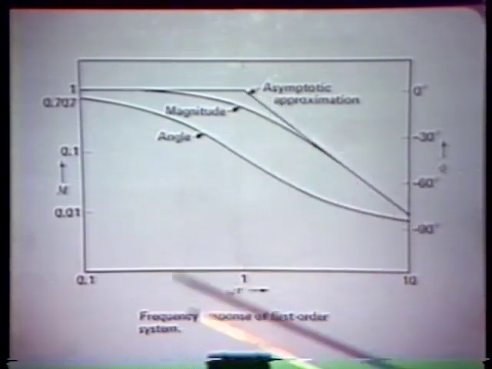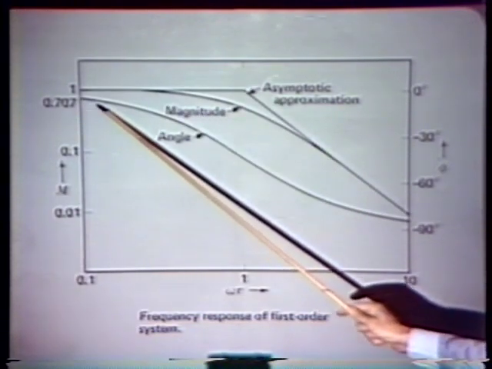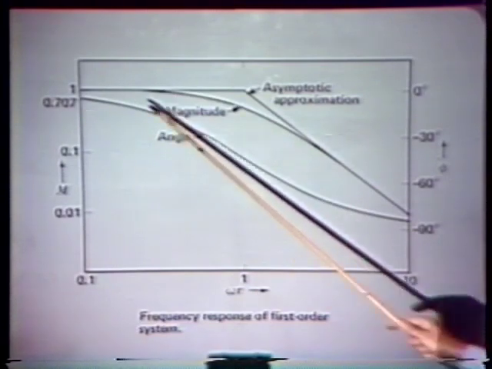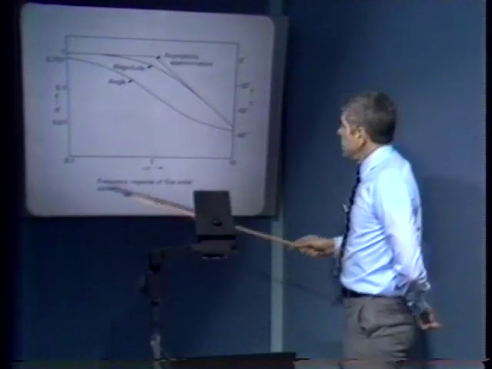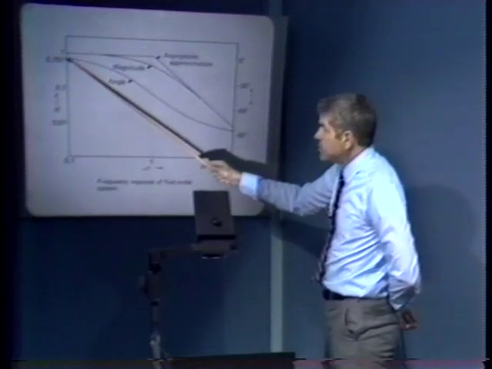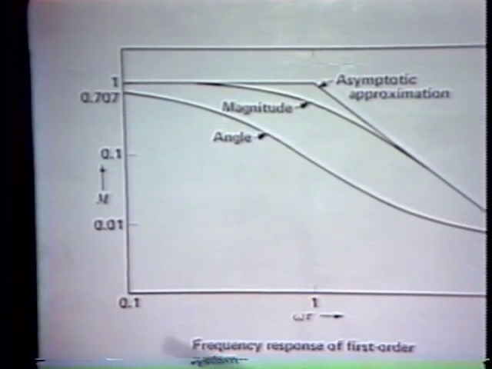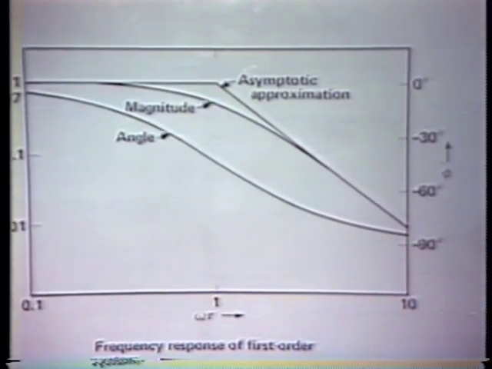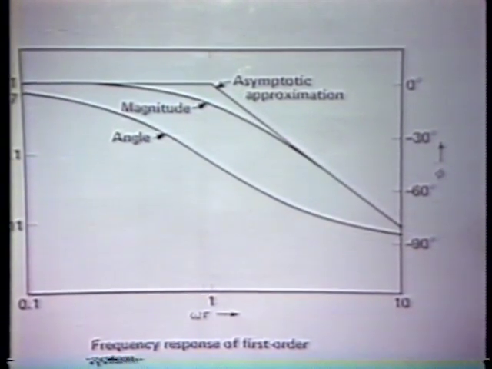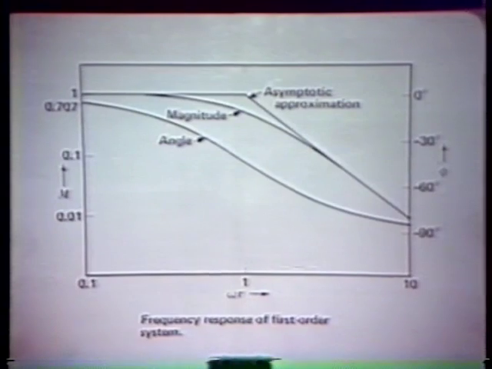The actual magnitude of the first-order transfer function drops below that at the corner frequency by an amount equal to 0.707. And again, if you're more familiar with this in a decibel scale, minus 3 dB at the corner frequency. The angle, similarly, goes from originally 0 degrees at frequencies where the s term in the denominator is insignificant, to eventually minus 90 degrees. At sufficiently high frequencies, the denominator is dominated by the j omega term. The angle of j is, of course, plus 90 degrees. Since it appears in the denominator, that converts to minus 90 degrees for the angle of the transfer function.